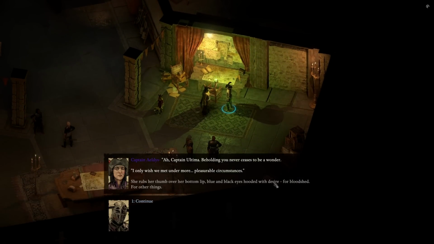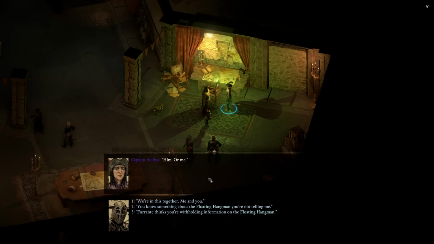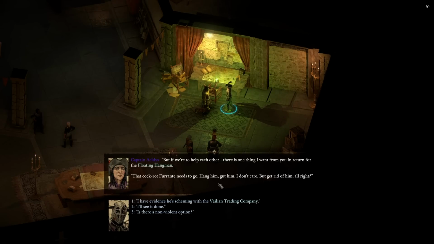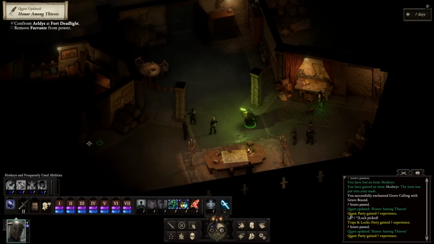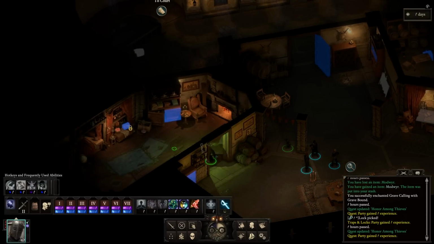So we're going to come to basically explain that Captain Ferrante is trying to kill her, and we're going to pick the "we're in this together, me and you" option. And basically we're going to explain that what we want out of that is the Floating Hangman, the ghost ship we've been seeing around, and then we're going to provide her the evidence of Captain Ferrante doing what he's not supposed to do with the slavers all the way back in Crookspur. This is where we present that letter we found in his office.